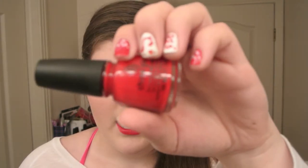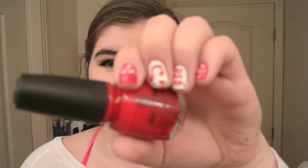I do want to say what kind of nail polishes I would wear. So Taylor often wears either no nail polish, white nail polish, or red nail polish. So nail polish that I have here that I love is Poinsettia from China Glaze, and I think it's one of the perfect reds. I have it on my nails right now, and I have Taylor Swift inspired nails.